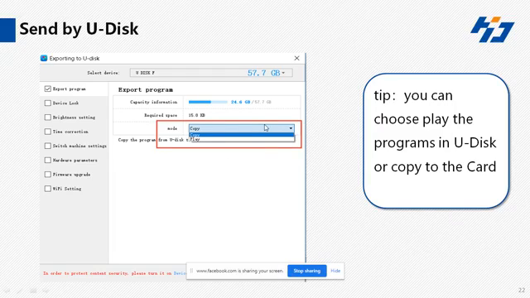One is copy and one is play. So copy means whenever you send a program to the USB, and when you connect the pen drive to the controller, that program will be copied in the controller memory, and after that you can remove the pen drive. The second option is play, means till the pen drive is inserted in the controller, only that time you can see the video is being played or the content is being played, and whenever you will remove the pen drive, that will disappear.